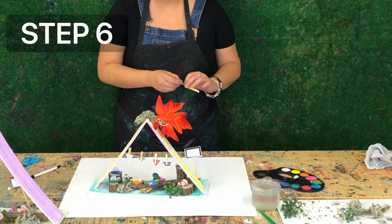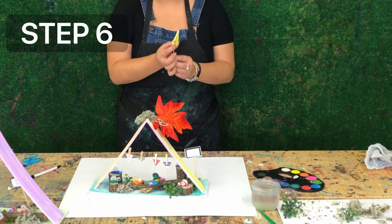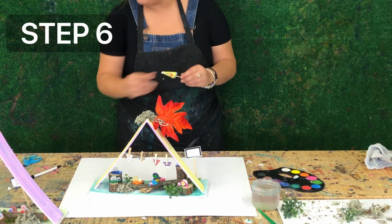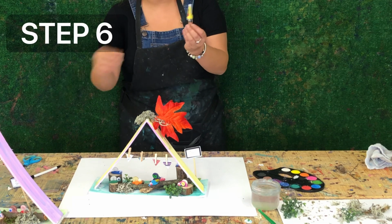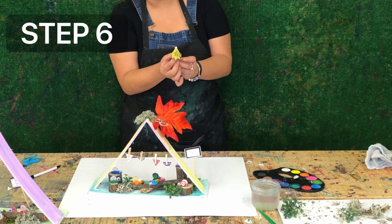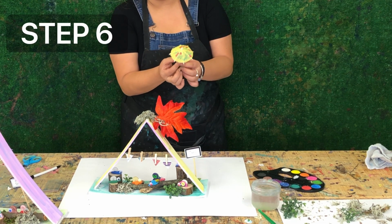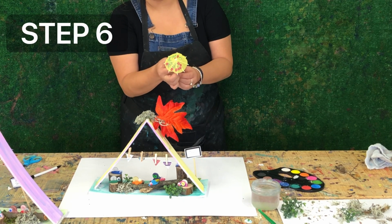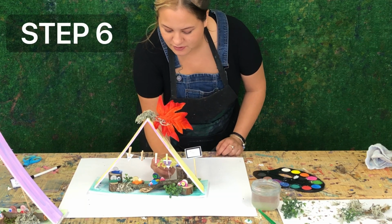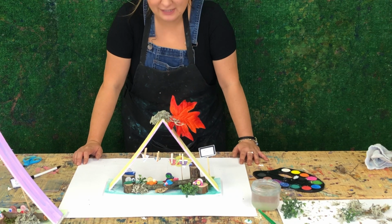The last piece that we're gonna add is something I just find so adorable. It's this cute little tiny umbrella, okay? There's an elastic holding the umbrella together. Take that off carefully and carefully separate the pieces. You have to go very slow and be very gentle for these because they're very fragile. Okay, once you have that, you can poke it anywhere in your house. I think that looks like a good spot. And there you go. You have your beautiful snail garden.